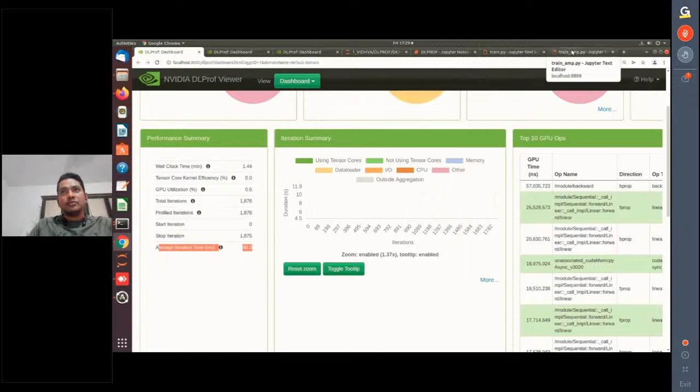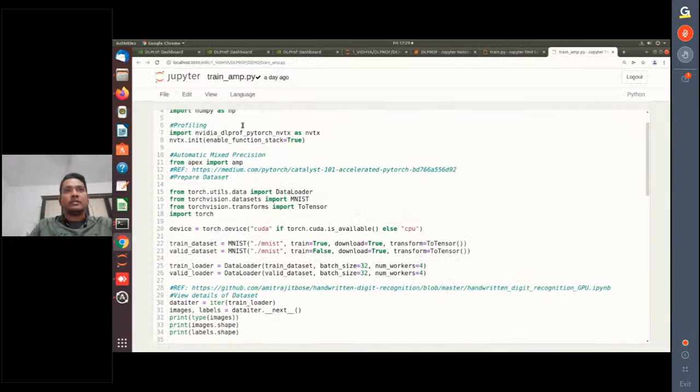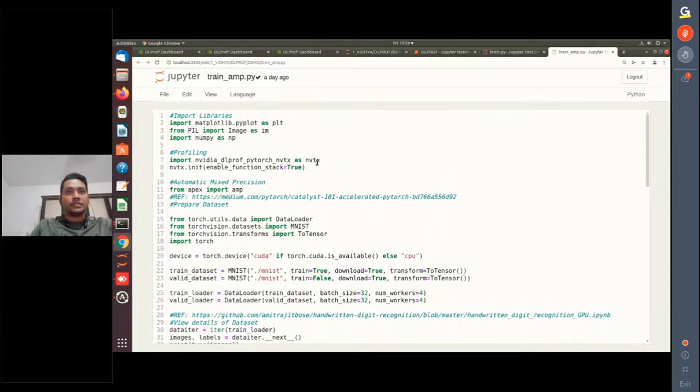So next, we will use train_amp.py. This training module is now using the AMP library, which is from Apex. So automatic mixed precision, now we are using from NVIDIA Apex, right? So you can go to this reference.